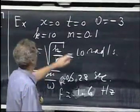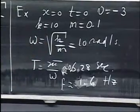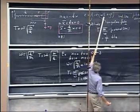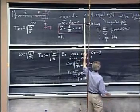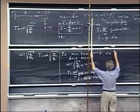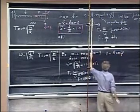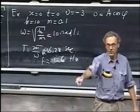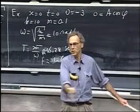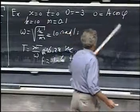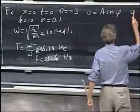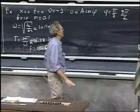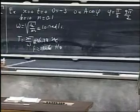So I see my solution right there, right here. I put in t equals zero, and I know that x is zero. So I get zero equals A times the cosine of phi. Well, A is not zero. If I release that thing at equilibrium and I give it a velocity of three meters per second, it's going to oscillate, so A is not zero. So the only solution is that cosine phi is zero, and so that leaves me with phi is pi over two, or phi is three pi over two. That's the only two possibilities.